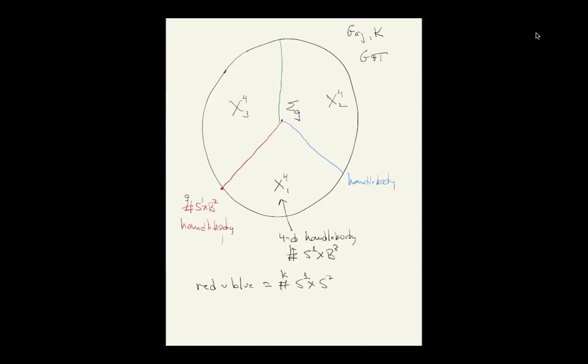But when you have more, you can take a splitting. Say if you have 4, just down here in the corner, you might have a multi-section with 4 things. Then any one of the 3, any right angle bit, that's a connect sum of S1 cross S2s. However, the splitting down the middle, that can be an arbitrary 3 manifold. And that allows you to do interesting things.